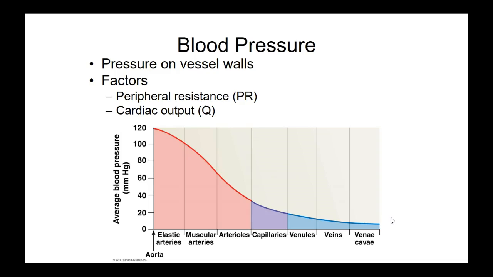Blood pressure. It's a combination of cardiac output, how much blood's coming out of the heart, and then how much resistance is found in the blood vessels. And in particular, we're interested in the output from which side of the heart. Which one's going to be systemically pushing blood, the right or the left? The left. So we're really interested in the left cardiac output, and then also systemic or arterial resistance, peripheral resistance, right? And so here, peripheral resistance and cardiac output are the two major factors that influence blood pressure.